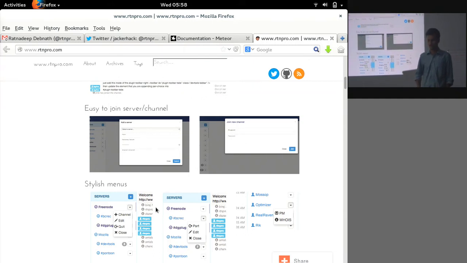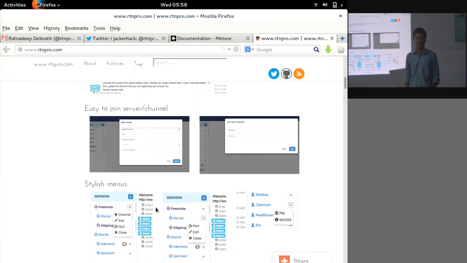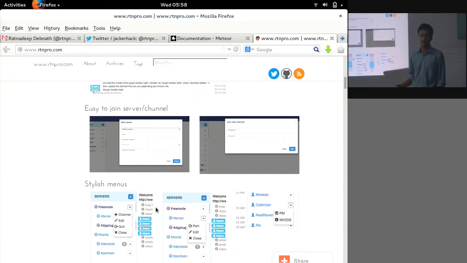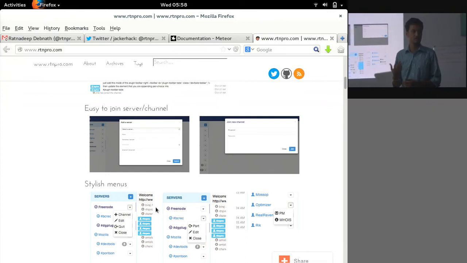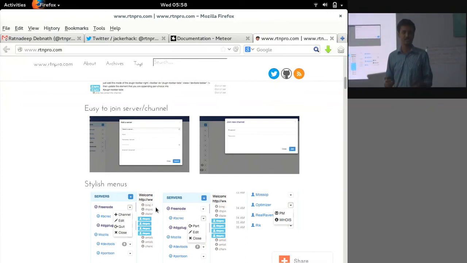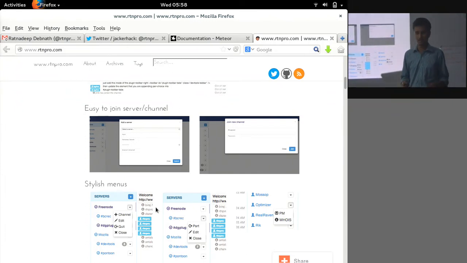I was working on IRC as a service. This was not a Hack Night project actually; we started off a long time back. We mostly sit on IRC clients like XChat and HexChat. But the problem we face is that when we log in from mobile or desktop, the logs are not centralized.